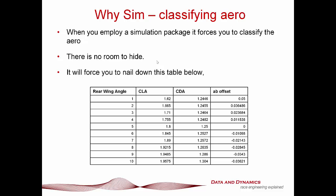YSIM: classifying aero. One of the true beauties about simulation is that there is nowhere to hide — and that forces you to really nail down what's going on with your car. Here's an example of an aero table we did for a GT3 car: we've got rear wing angle, total downforce versus total drag versus the aero balance offset. This sort of stuff is absolute gold dust, because instead of saying 'I feel that this wing is going to do this,' you've now got the ability to nail this down — and that is something incredibly powerful.